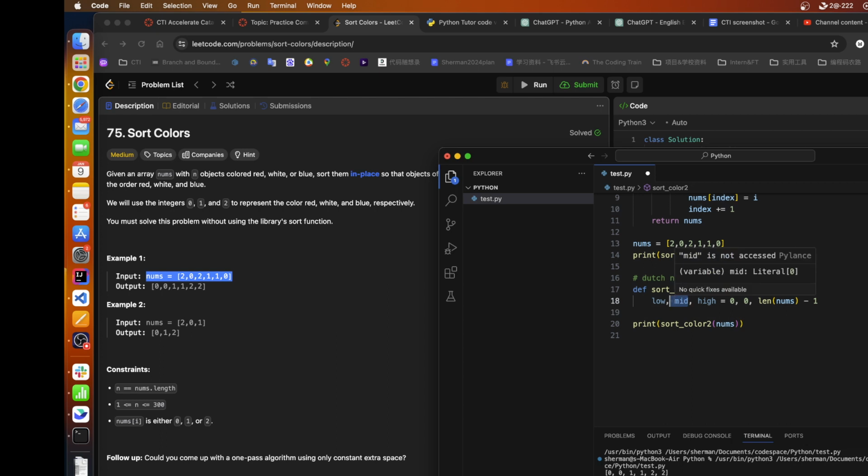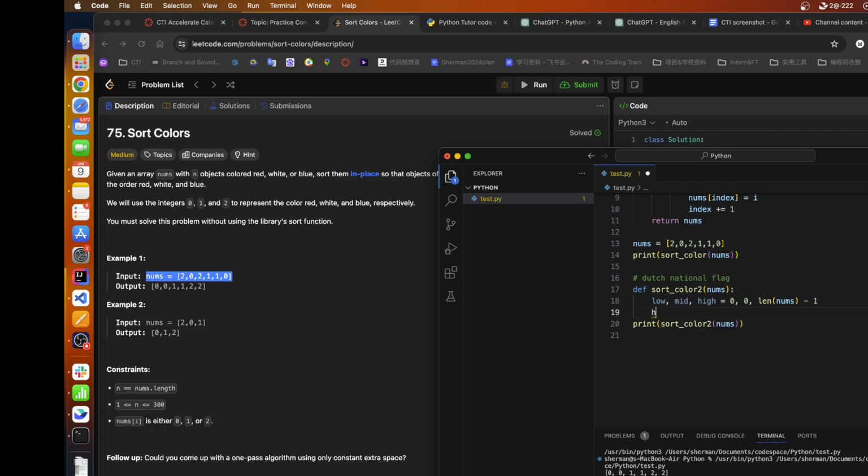The mid pointer plays a crucial role in this problem. It mainly acts as an iterator. Every time we compare the number mid is pointing to, and see where that number should be located in the array.